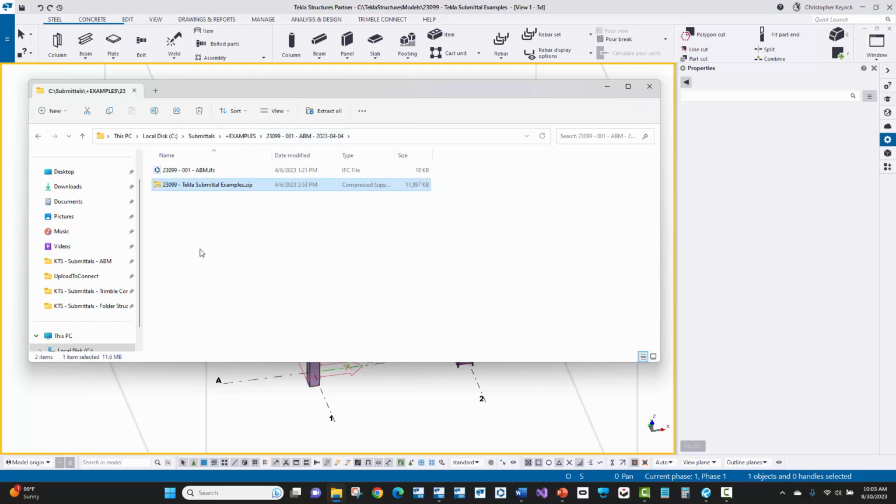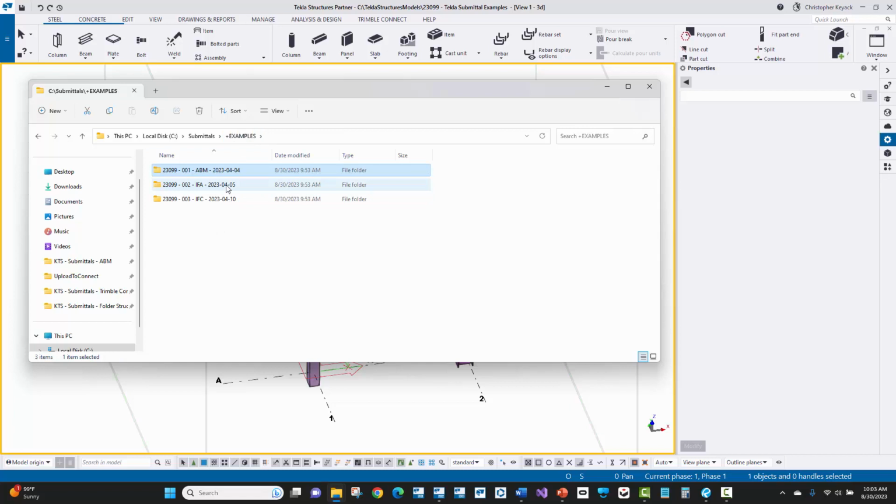So oftentimes fabricators will request the entire Tekla Structures model at each submittal, so that if they have to do any additional reporting or extractions and things like that, they can do that themselves with native Tekla Structures. Also, some fabricators have custom tools built on top of Tekla Structures that they apply statuses and things like that too. So sometimes it's requested to send the entire Tekla Structures model. Now, sometimes you'll also see a KISS file that may be requested by fabricators. Again, if you're using Tekla PowerFab or Tekla EPM, it's recommended to use the Steel Fabrication View IFC file, but sometimes fabricators may request a KISS file for import into their MRP solutions.